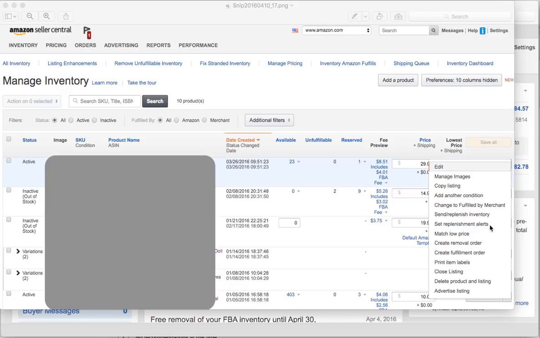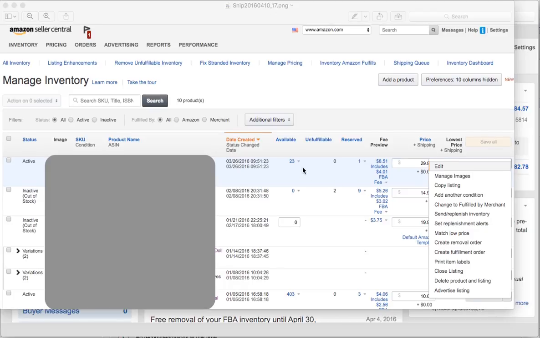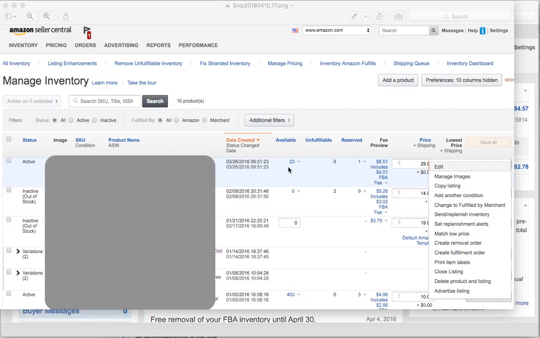Okay, and when you click on that, you can actually put in a quantity. So let's say I had 500 of these salad bowl sets. I can put in a number that says 300. When my inventory level goes from 500 down to 300, it will trigger an alert on the home page, where you saw those alerts, as well as an email. And it'll tell you, hey, it's time to order some more because you've hit your threshold and you've got to account for shipping time and manufacturing time and all that good stuff.